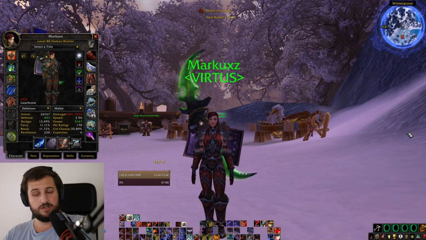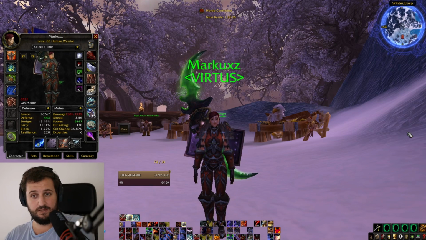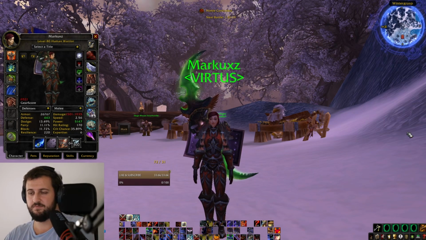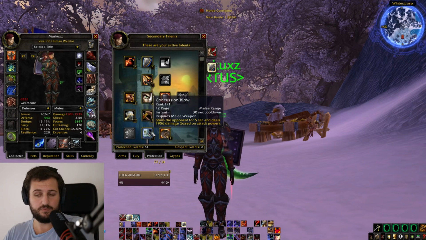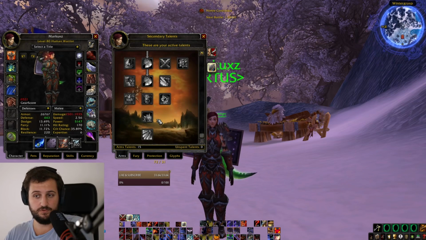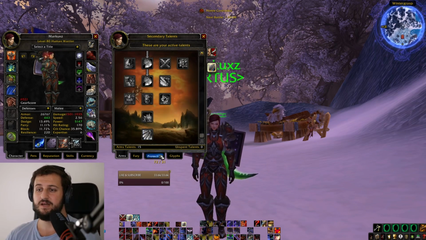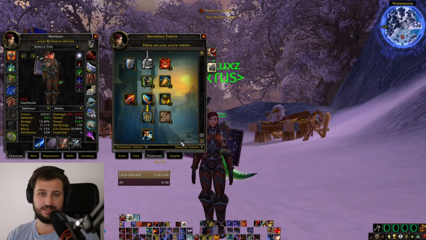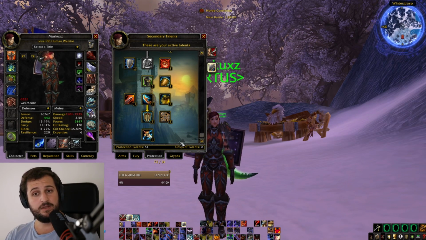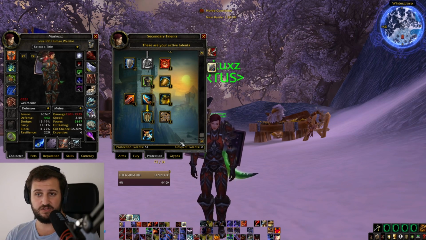So you might ask yourself, what's the difference between Protection and Arms in PvP? Well, there is a big difference. First of all, Protection Warrior has a lot more CC. Arms Warrior doesn't have nearly as much CC as Protection. But of course, as Arms you do get Bladestorm, which is also very nice. Protection Warrior benefits from a lot of utility that Arms simply doesn't have. So, in the right situation, Protection Warrior can be maybe more effective than Arms.